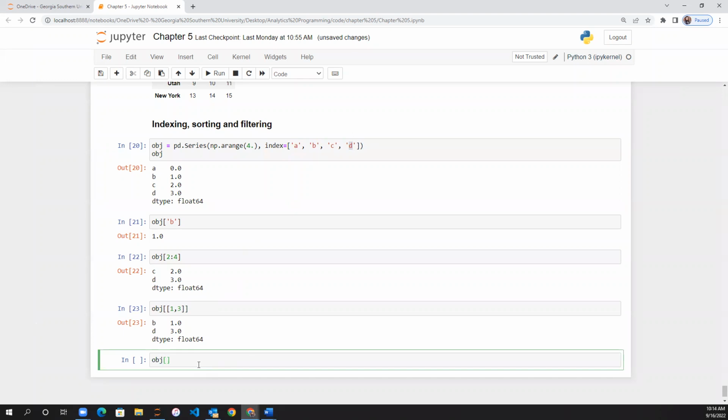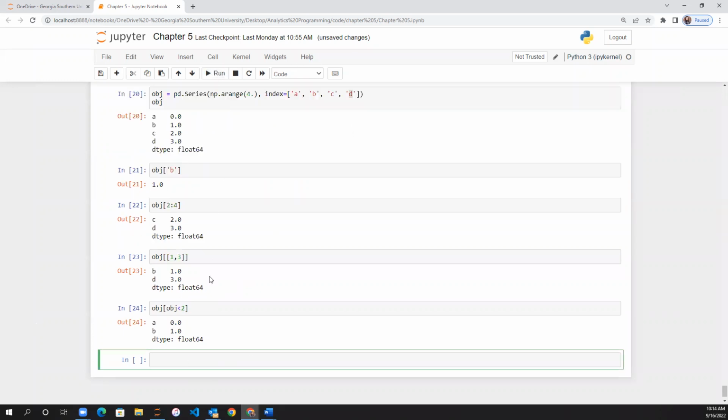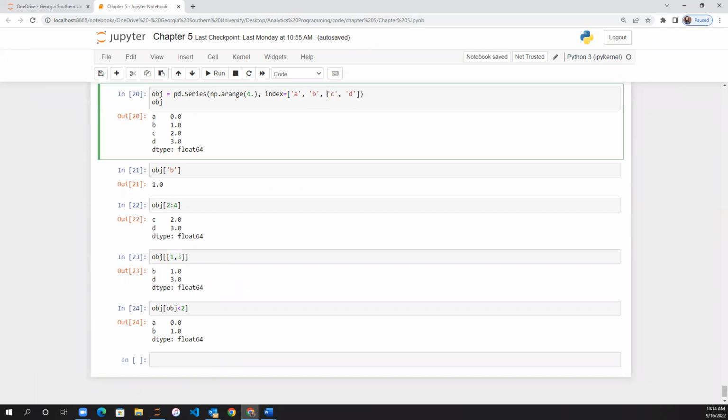We can say where object is greater than 2. Okay, object greater than 2. Sorry, less than 2. So 0, 1, 2, 3. Less than 2 means A and B will get retrieved.